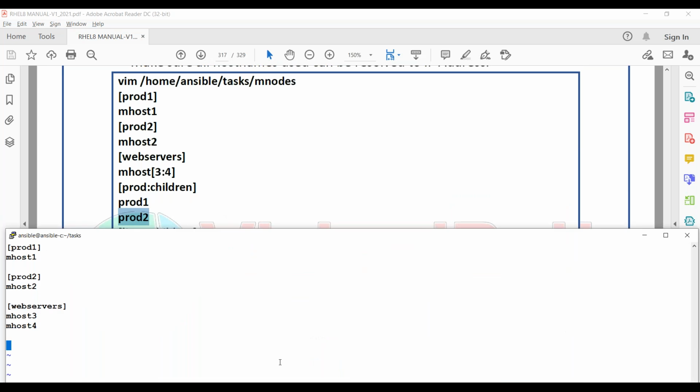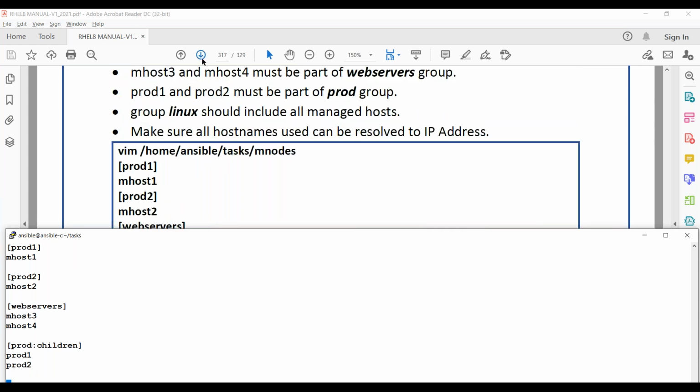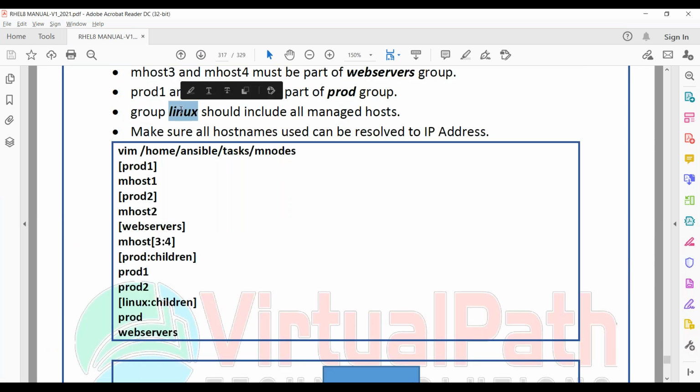So we'll create one more parent group here called prod, and we'll add children to it. What are the children? The groups prod1 and prod2. Whatever members you add in prod1 and prod2, both will be working under a main group called prod, right? And one more requirement is here. It says that there must be another group called Linux.